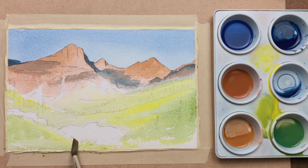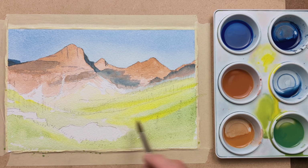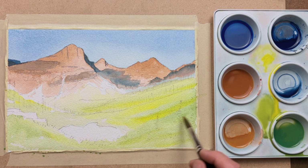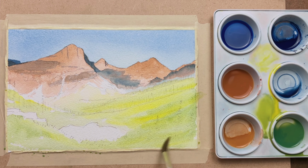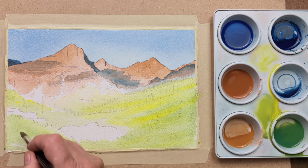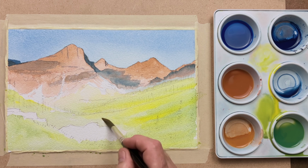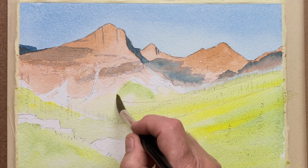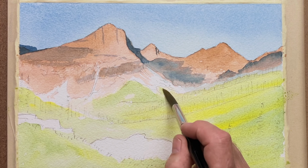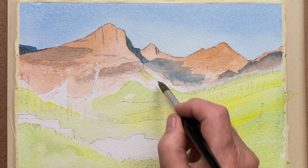Still lots of underpainting going on, and quite varied. I've got the Winsor Yellow, the mixture of Winsor Yellow and Winsor Blue, and I'm showing gaps here and there rather than just one dull wash. It has variation. On certain parts of the mountainside, you've got some greenery going on, and I'm just indicating that as a reminder as to where it is, and then I can emphasize it later.